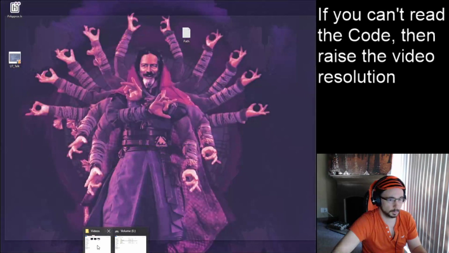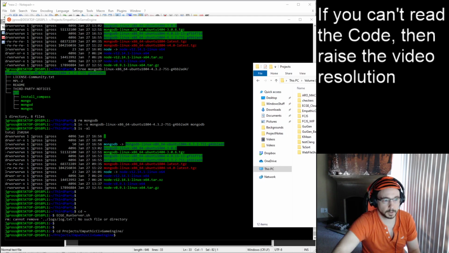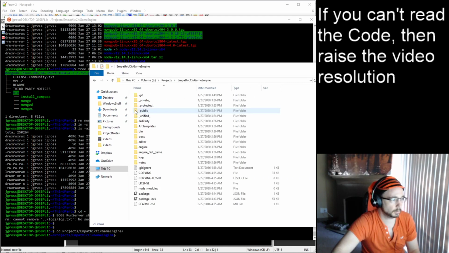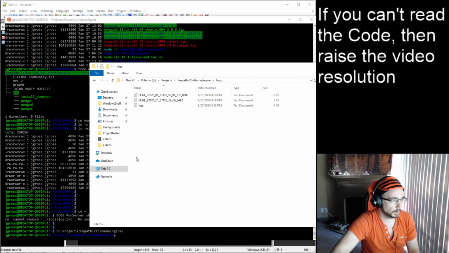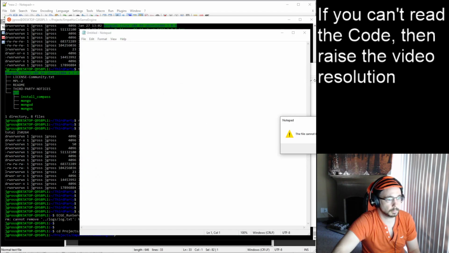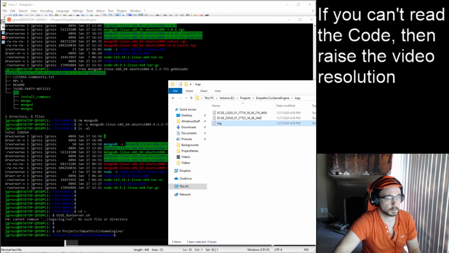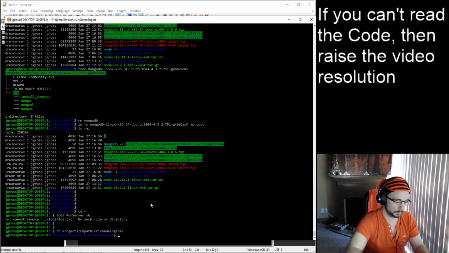Don't need that either for the moment. Okay, so what we have is inside of the projects, we've got our logs. This guy, I guess it can't look. Actually, that's really odd. Okay, well, we should be able to do it from here at least.